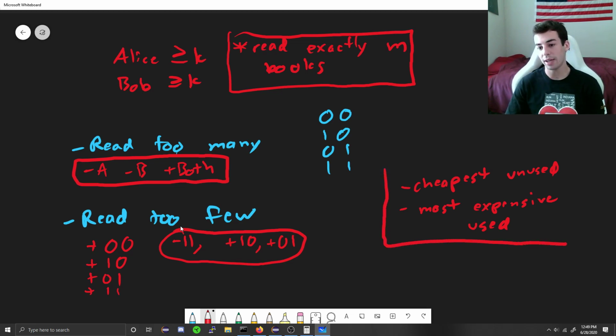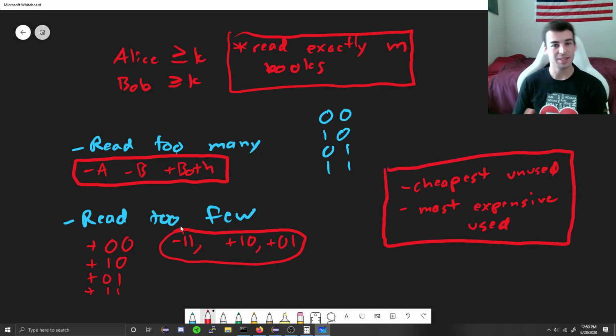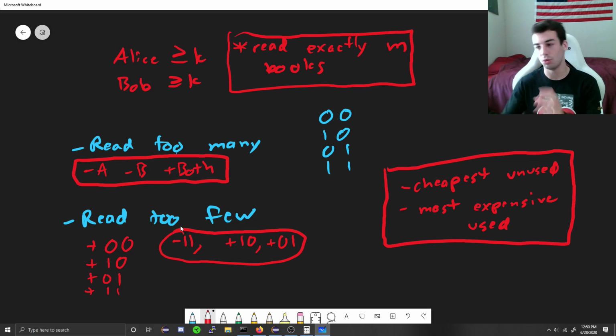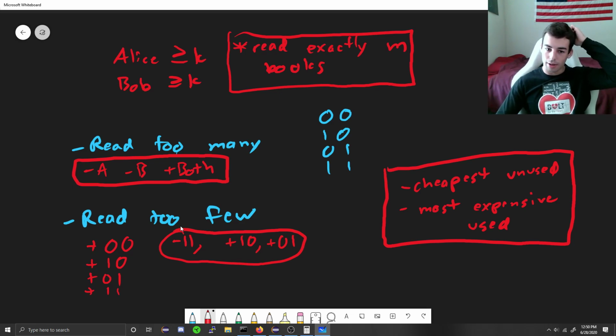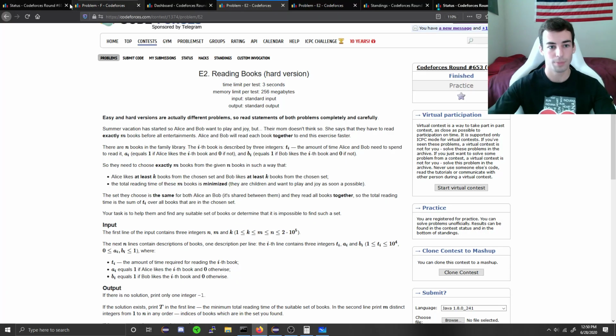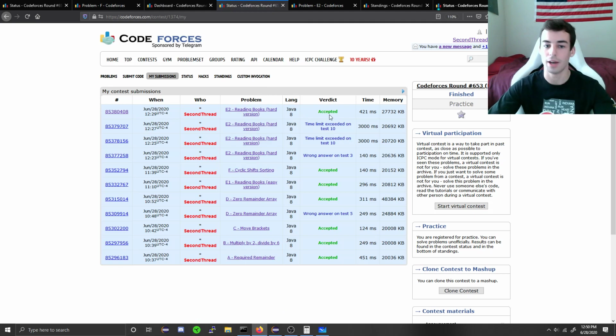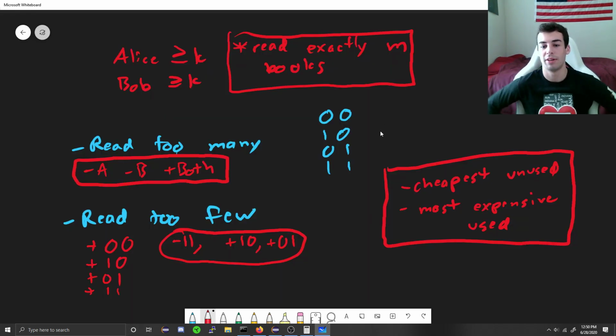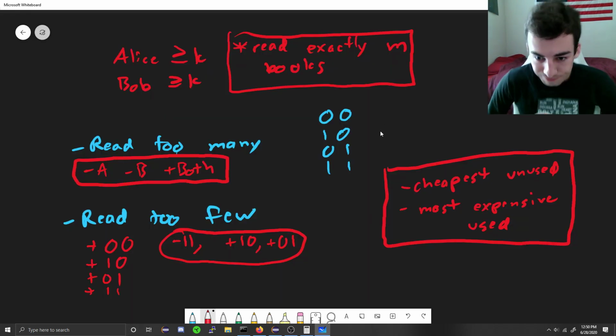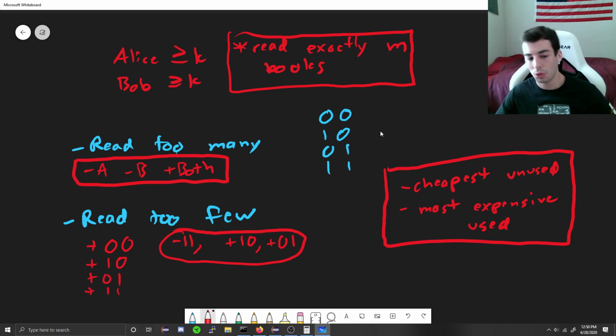You can keep track of these by using, well, one thing you could do is, like in C++, you could use a set. In Java, you could use a tree set. And you could, every time you read a book, or every time you say, I'm going to read this, you remove it from the tree set, or put it in the other tree set and stuff like that. I was worried about time limit stuff, maybe for no reason. Yeah, okay, I guess for no reason. I probably could have been fine otherwise. But yeah, so that would work with tree sets.